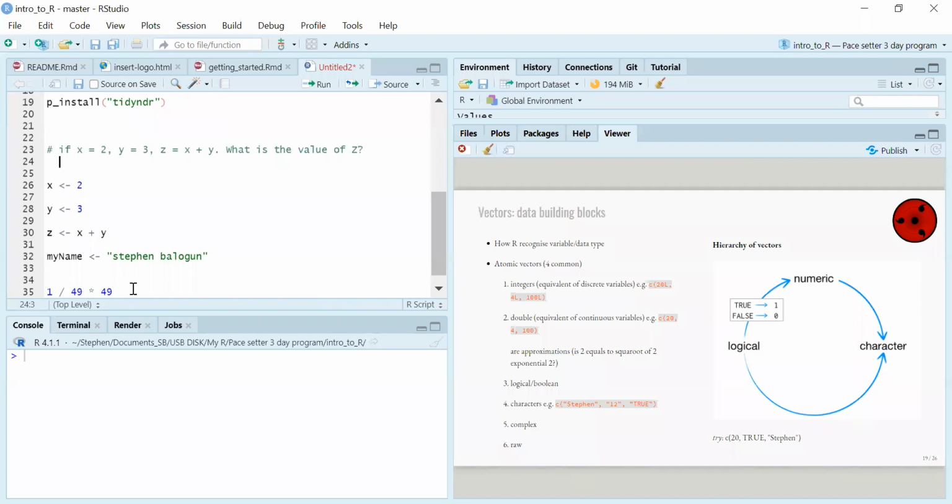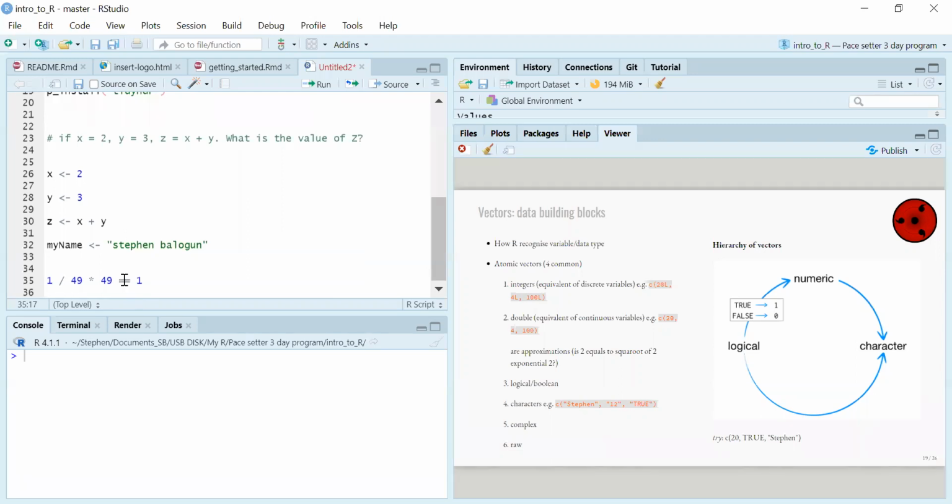The value is supposed to be 1. So let me check if this is actually equal to 1. We're going to talk about this equal sign in a bit, but that's the check of equality. I want to check if this is actually equal to the one that you have told me about. And what does that tell me? It says, no, it's not. It's false, right? It says it's false.